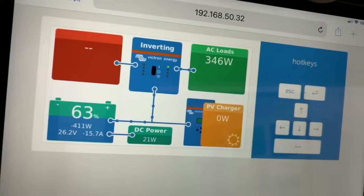So the brain that's driving this, zoom in, there we go. The brain that's driving this is a little box behind our fridge, and it takes in a lot of inputs and can take in NMEA inputs, and it will eventually be spitting NMEA out. I'm not sure what else, because I don't know what will actually do anything with solar on an NMEA bus right now, but it'll let us certainly see the inverter status and the battery status. And yeah, so playing with all that stuff.